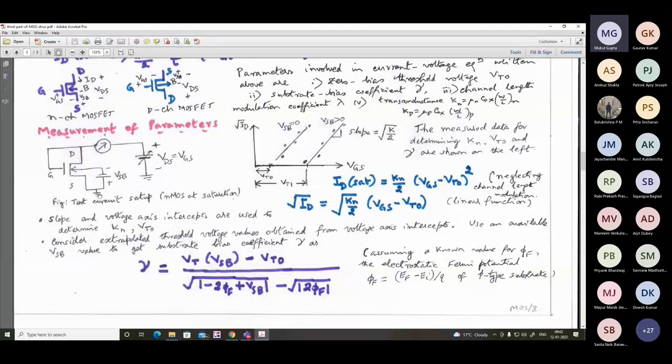No sir, I was just asking theoretically, is there any problem with this kind of biasing arrangement? Because the body is connected to the lowest potential. Yes, you can tell me what is the problem. I want the answer from you. See, for the NMOS transistor, body is P type and source is N type, right? So if you connect it to body, then what will happen?